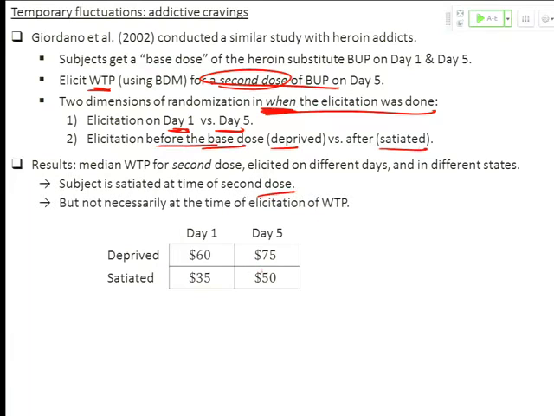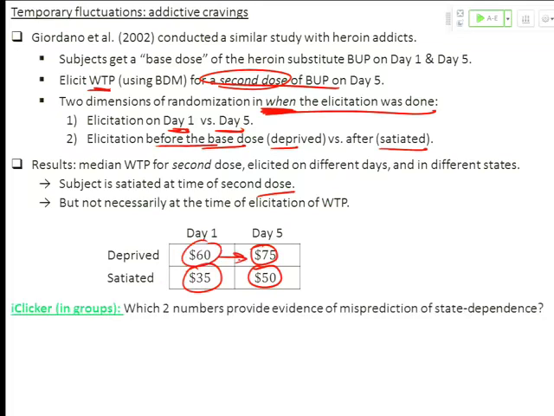So what we see is, here's satiated second, this is I'm right in front of the dose. I'm satiated, I'm just about to get it, I'm willing to pay $50 for a second. So you can tell it's still pretty nice stuff. What we don't know here is how much they'd be willing to pay for the first dose, but I can tell you the answer, which is everything they can possibly get their hands on. This is them predicting right before the first dose on that day. They say they'd be willing to pay $75. Here's them saying how much they'd be willing to pay on day 1 for a second dose on day 5. Why is that less than $50? Because of discount, because of beta. And the same thing here, 60 relative to 675.